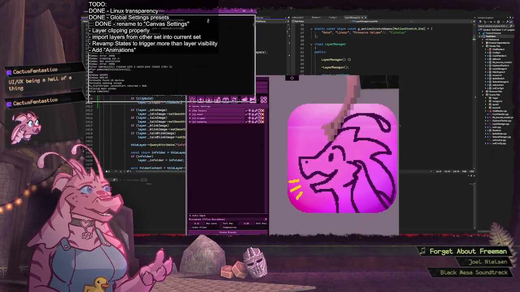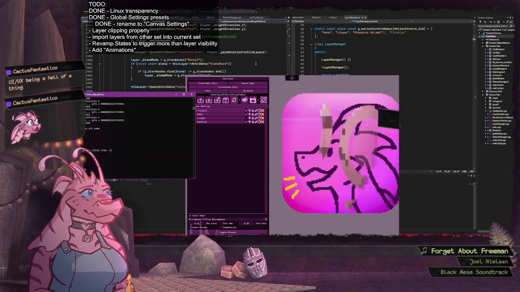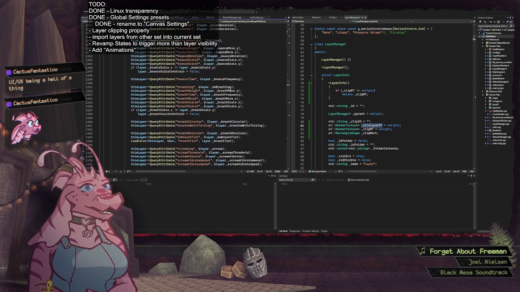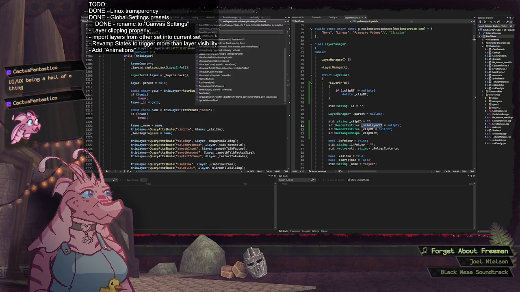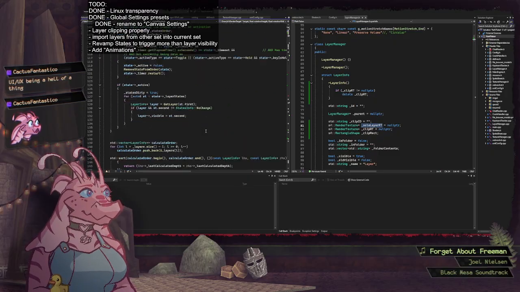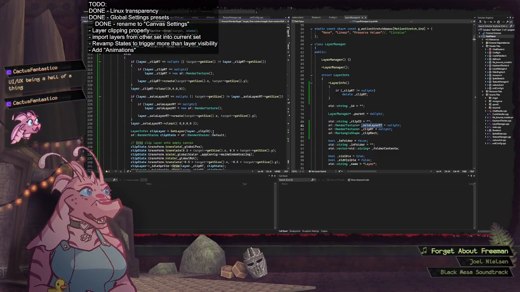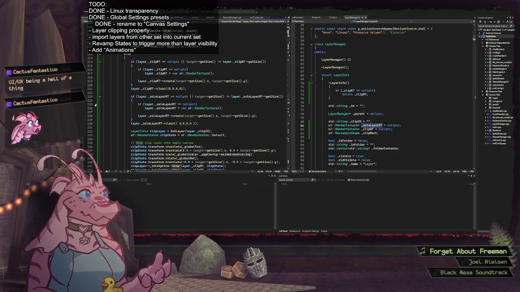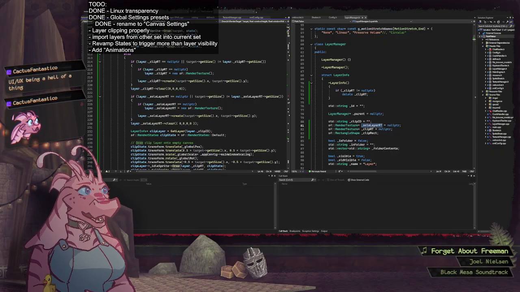So what it's supposed to do when I change the window size is recreate the clipping textures with the right size again. Let me just make sure that happens.